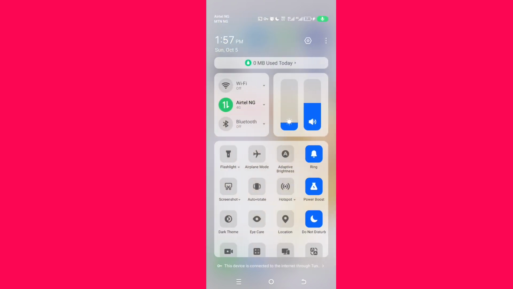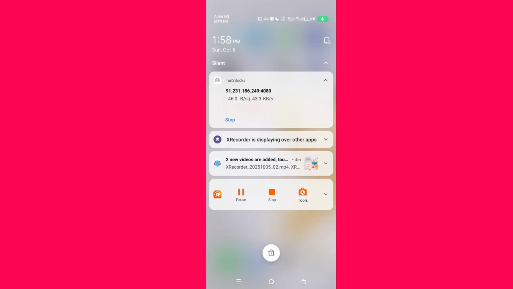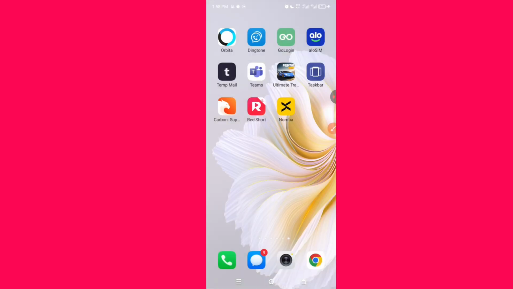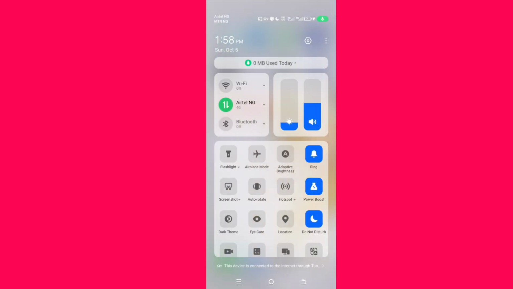I explained all of this process and I gave you the 3 ways to get this done. So for this, I'm going to just do it in one way. So once I scroll down my menu like this, sorry, let me bring that down. You're going to see down below, I liked it because my recording tool is not showing on the screen. It said this device is connected to the internet through, just look at the bottom here, you're going to see a key feature.